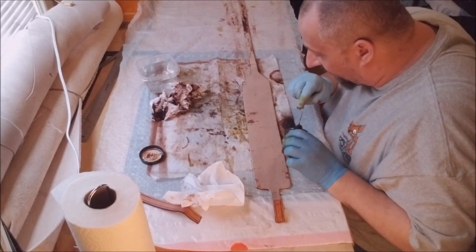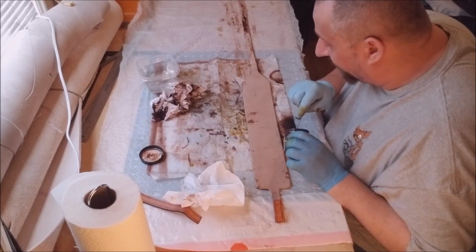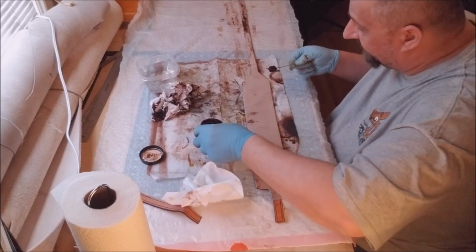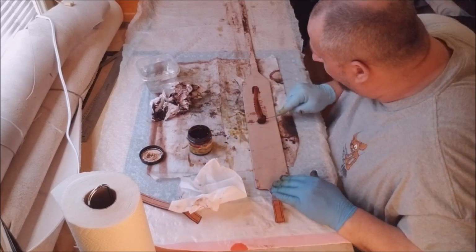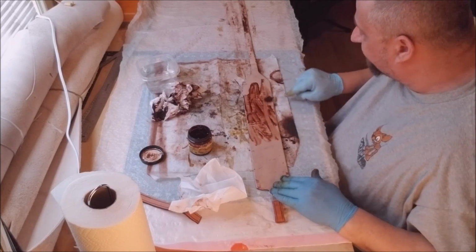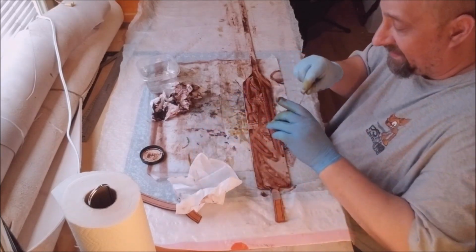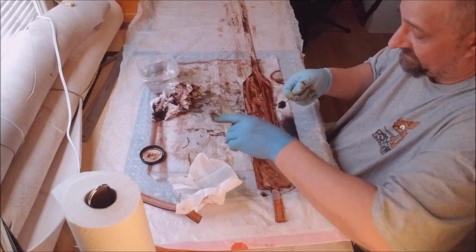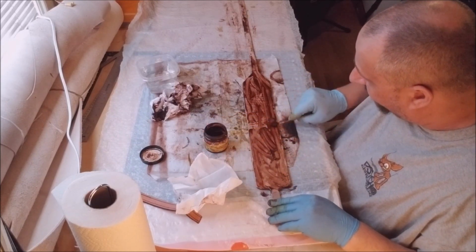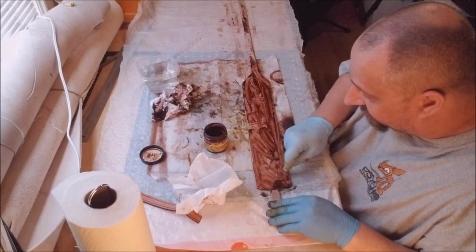So there's a couple of scars in here. There's some bug bites. There's some heavy trauma to the skin. So that's all going to come out with this antiquing. Like here's some scars and stretch marks. And I thought about just going a dark brown on the back, but I guess I kind of want it to have a uniform look front and back as much as possible.